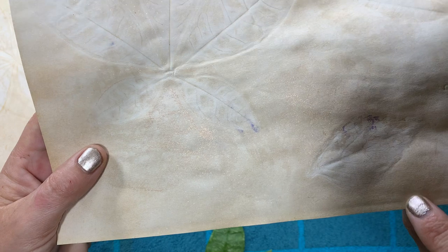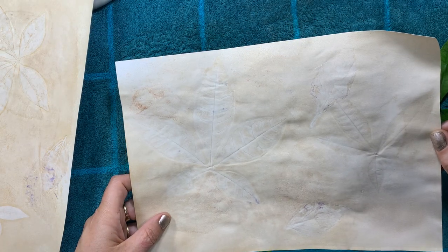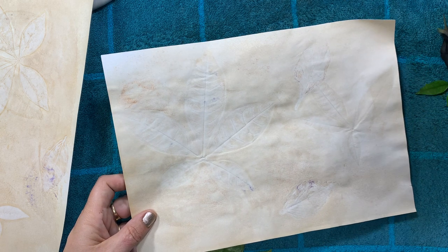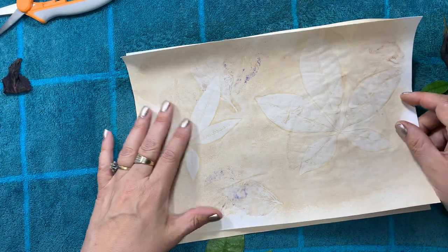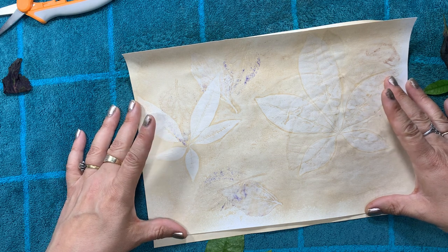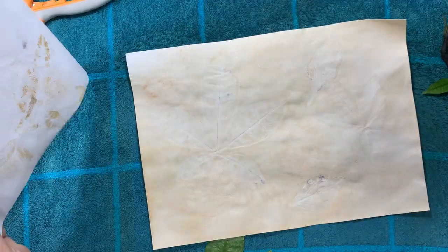That one, you can see the veins in that one. That's lovely. That is lovely. I feel like, I'm wondering why was this page wetter? Was that the thing? I think so, eh? Yeah.